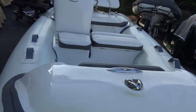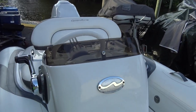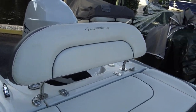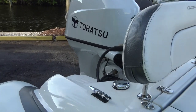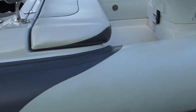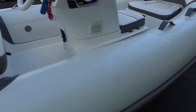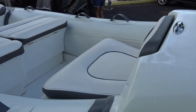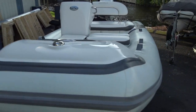Any questions, please call me, Steve Gronow — it's 810-599-5147. We do have the mooring cover that goes with it. It's sitting right over there on that other boat, but it's going to come with the deal. You get the mooring cover, the boat, the motor, the trailer — all of it. And it's in the pictures too, as being covered up. That's about it. 810-599-5147. Feel free to call me, I'll try to fill in the blanks. Thank you so much.